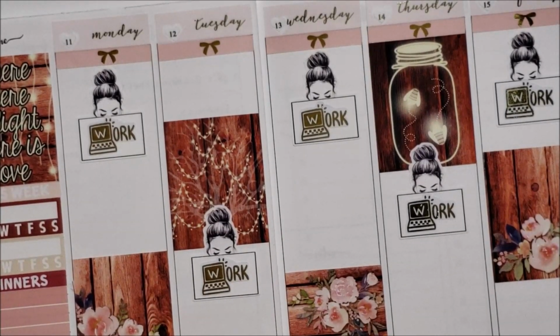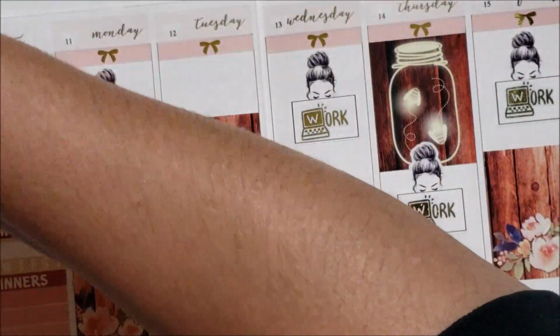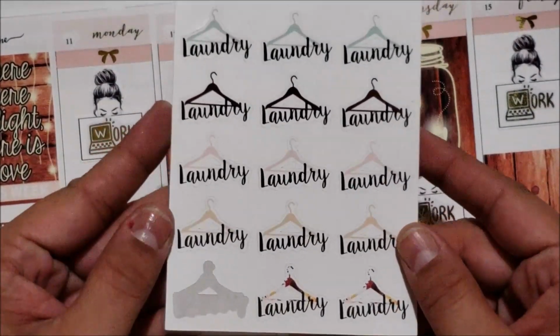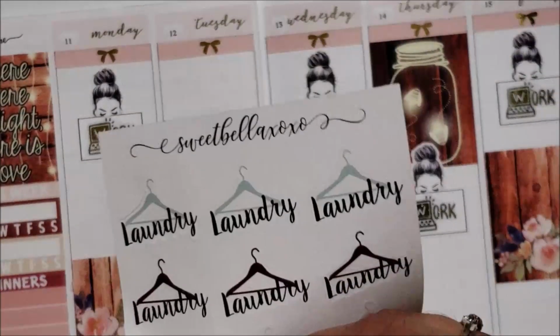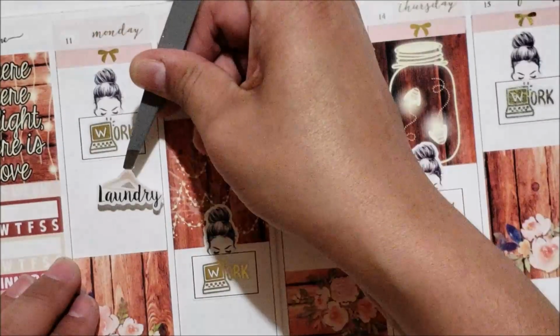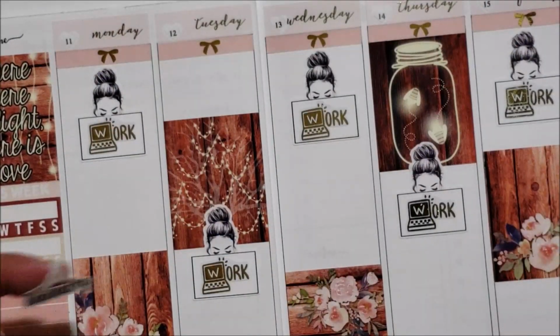And I know I grabbed a laundry sticker and my gigantic, massive stickers. Guys, if you could see me right now, there's stuff everywhere. Here we go. These are from Sweet Bella XOXO. I just thought they were really cute. And I think this color goes really well with this kit. And so we're just going to take that. I think it needs something since she's just hanging out.